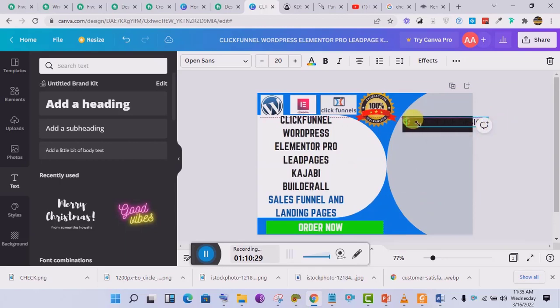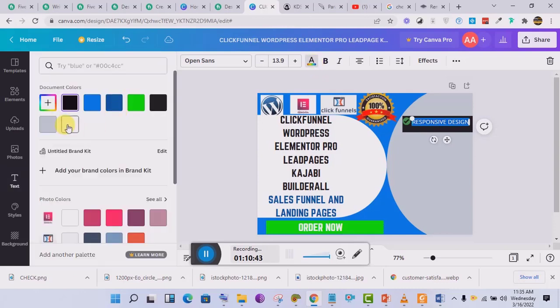If you don't have a good design, you may not be able to attract customers. So you want to make sure that your design is good looking, and so you can make it white. Then you can golden it.